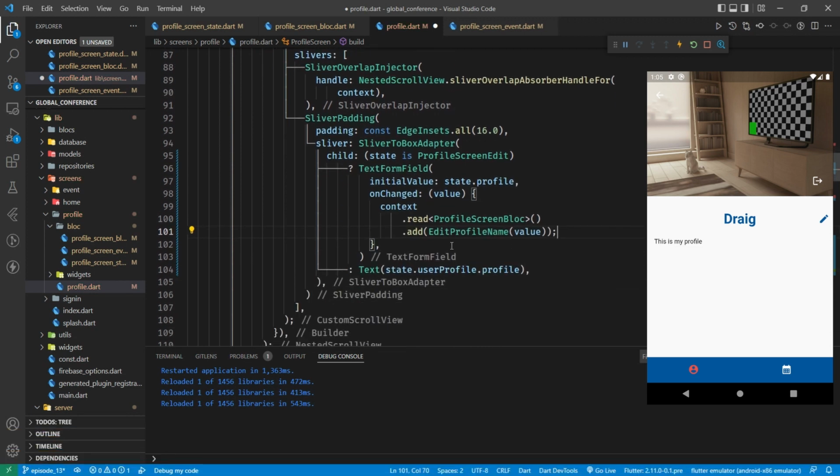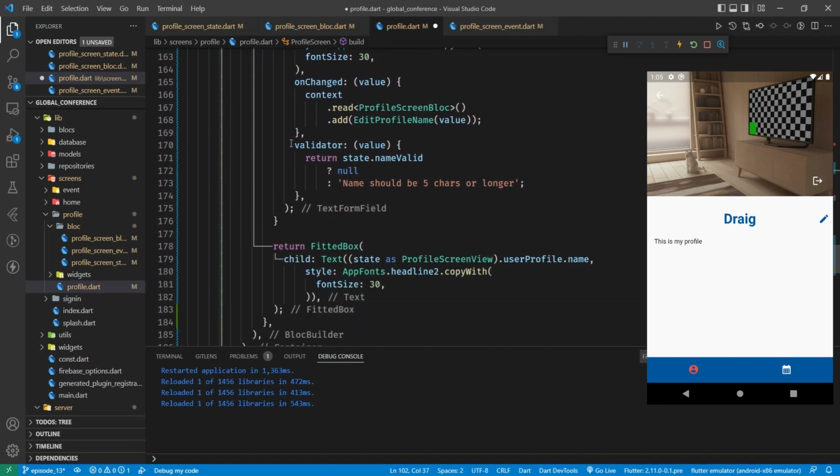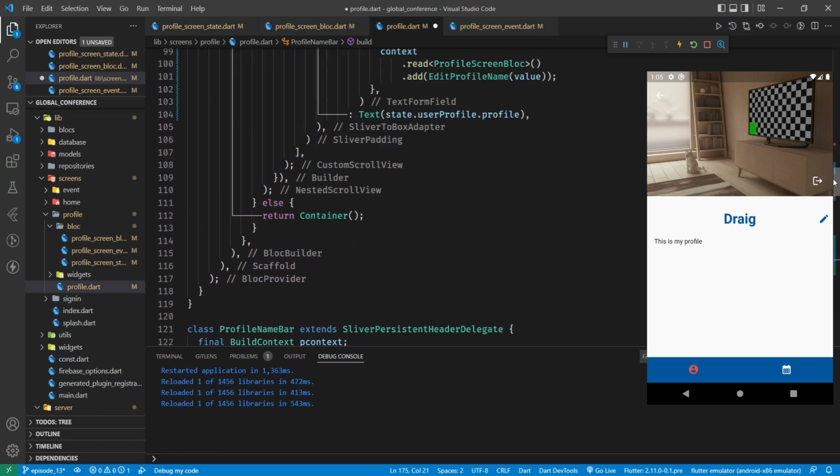Now, as I said, I'm not going to do the validation for this because I'm going to accept a blank profile, but if you did want the validation, you just have to add it in exactly like we did below. It's exactly the same, except you would be putting state profile valid and a better, or relevant, error message for your profile.